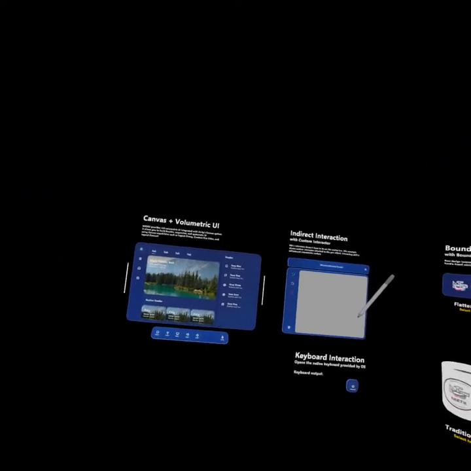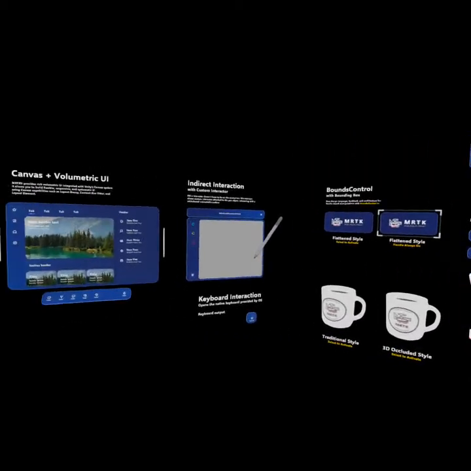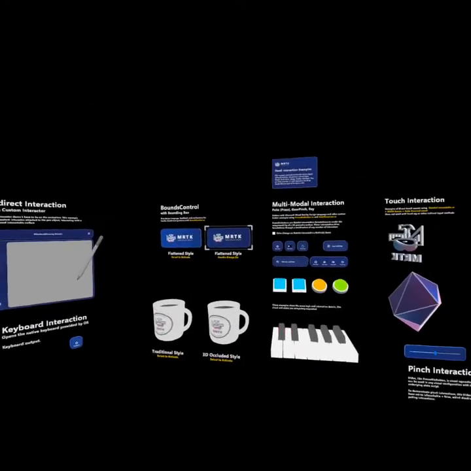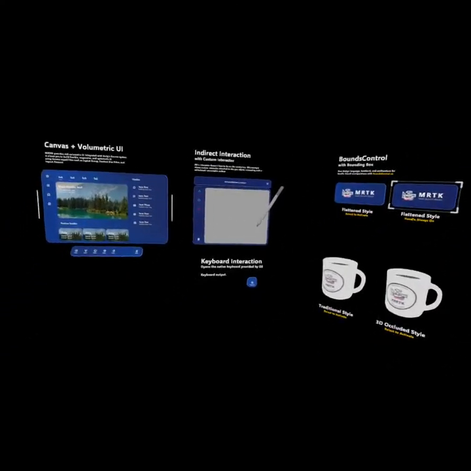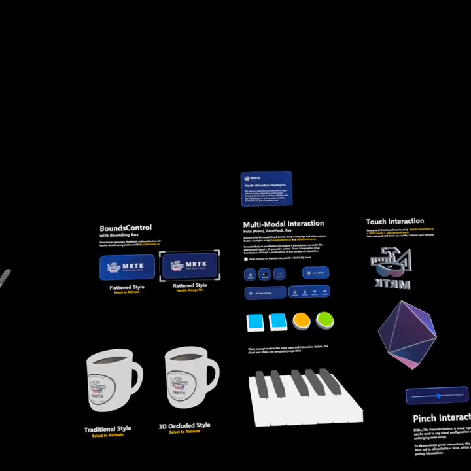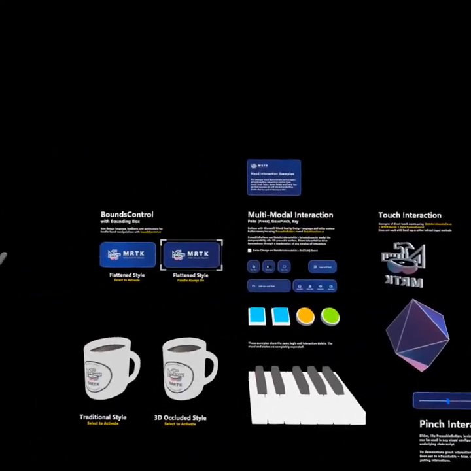So what I wanted to do is take a second and go through some of the individual UI elements that they make available to you, and we can get an idea of what a user interface, what an application might look like that exists in this kind of a space.